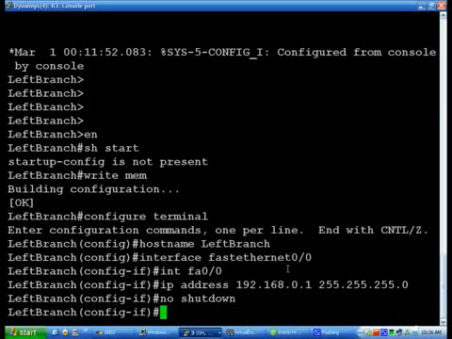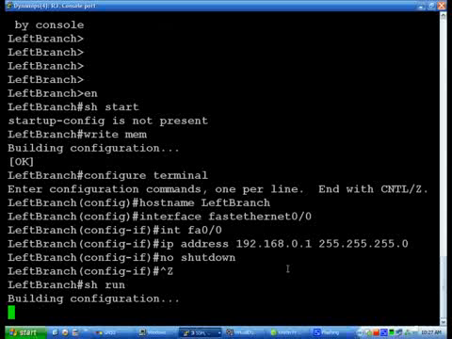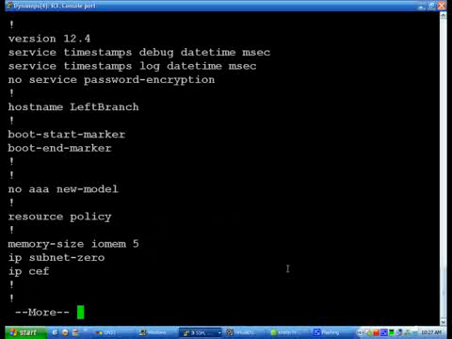For that, what we can do to check it is do a show run again and wait for it to build the configuration. And it should show that that interface, FA0/0, is up and running.